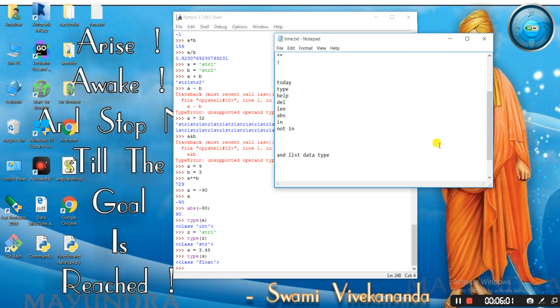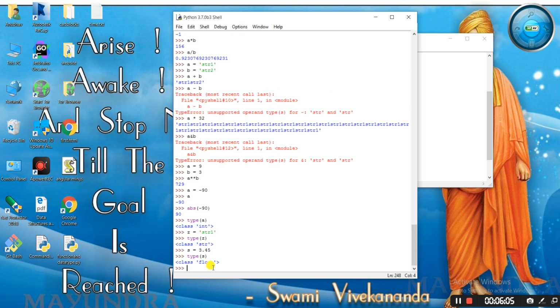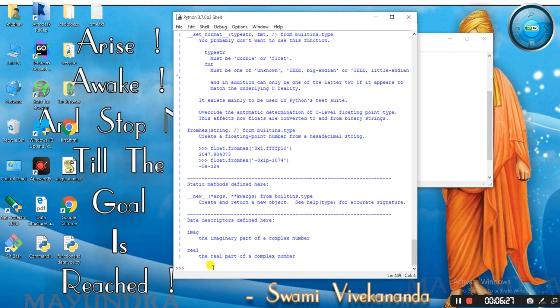Next we are using help. This is a very useful function. For example, if you want to know anything about any function or data type, then this is very helpful. For example, help float.